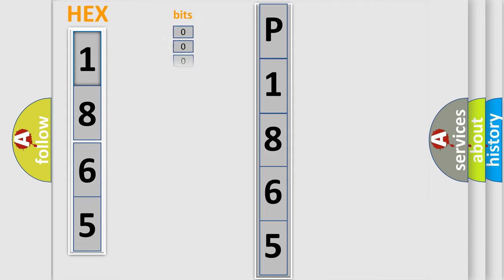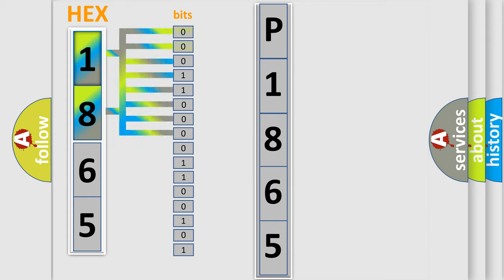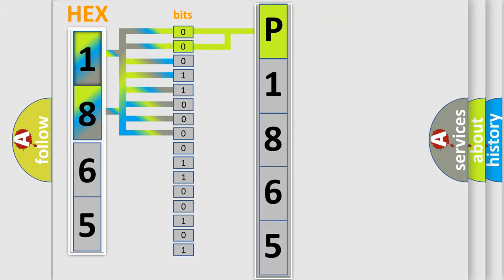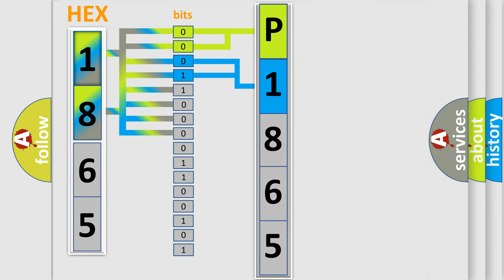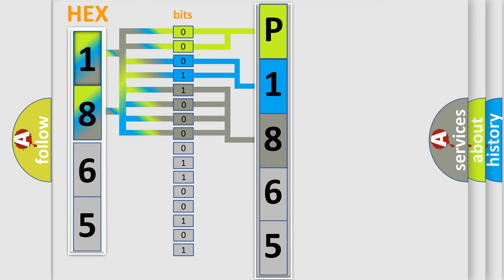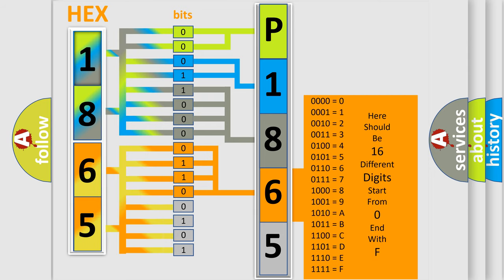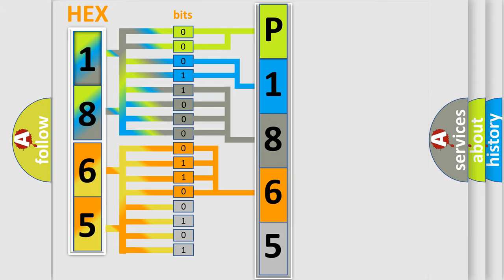The error code is split into two bytes consisting of 16 bits. One bit is the basic unit that each computer works with. The bit has two logical states: zero, low level, and one, high level. By combining the first two bits, the basic character of the error code is expressed. The next two bits determine the second character. The last bits of the first byte define the third character of the code. The second byte is composed of a combination of eight bits, where the first four bits determine the fourth character of the code and the combination of the last four bits defines the fifth character.